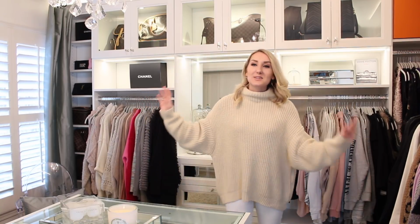What I love about these two areas is it's literally all of the things that I reach for the most. You guys have that section of your closet where you keep your go-tos, like this sweater. This is literally not the most flattering sweater. I'm wearing it with these cute white jeans though, I really like that. But it's so comfy and I just wanted to wear it, and I've been wearing it wrong, which is really embarrassing. I flipped the collar in, looks so much better. I've been wearing the heck out of this in the black one. I haven't even been wearing it right.